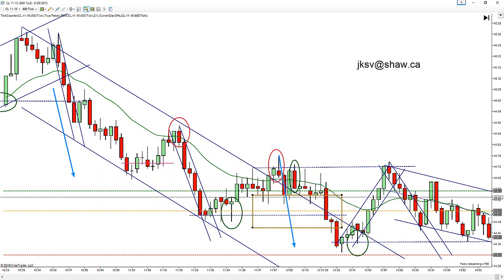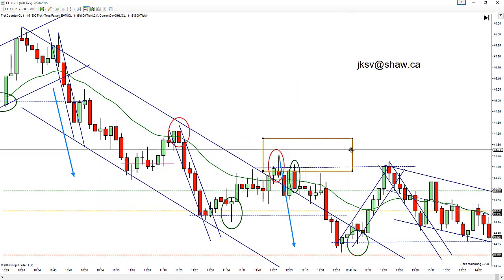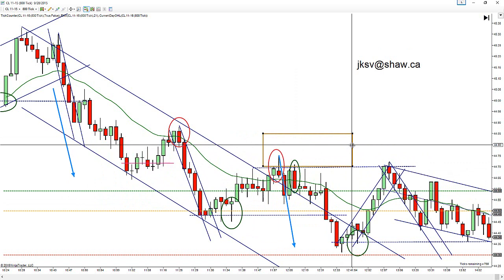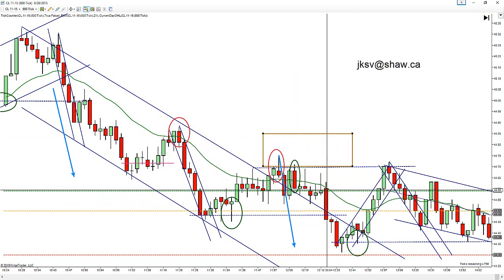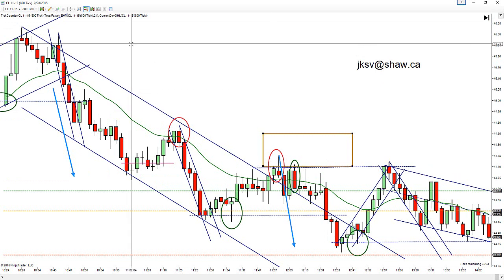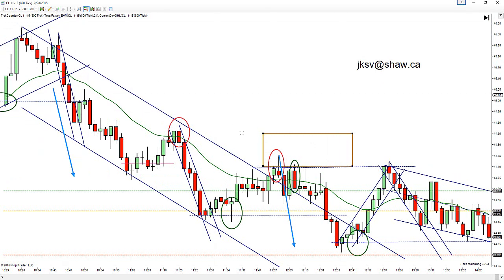This is a little bit better from the perspective as far as entry is concerned. You could have entered right near these tops, giving you some room above here. Al Brooks, if you look at any of his material, when he talks about double tops in the direction of his trade, the trend is down. We got lower highs through here and lower lows through this area a majority of the time, because that's why price is moving down. If we don't have a majority of lower lows and lower highs, price won't be trending down like this. So we wouldn't have this channel pointed in this direction.